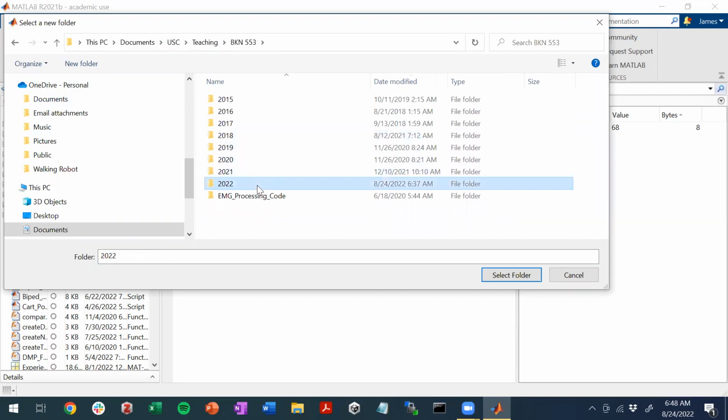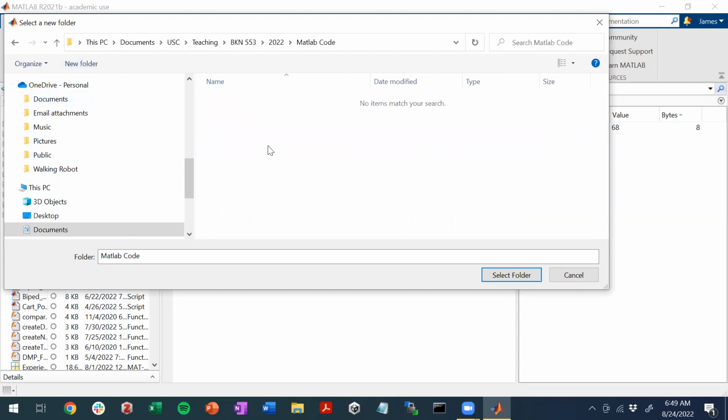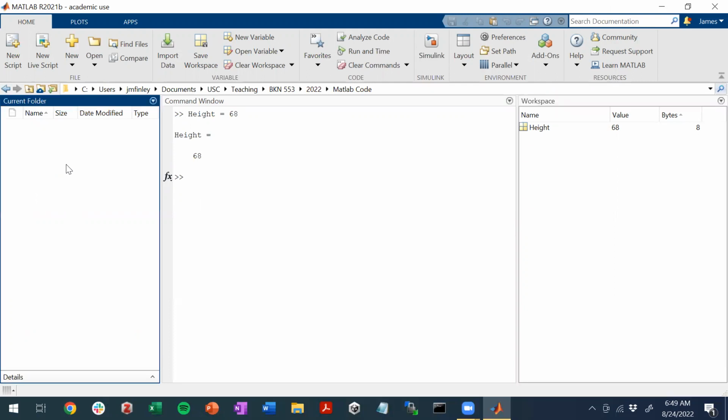I'll go to this year's course. And actually, I'm going to create a new folder called MATLAB code. And then select folder. So you see, I just created a folder called MATLAB code. This is just something that I would use to organize the code that we use for class. And right now, this folder is empty. There's no code that we've been using.